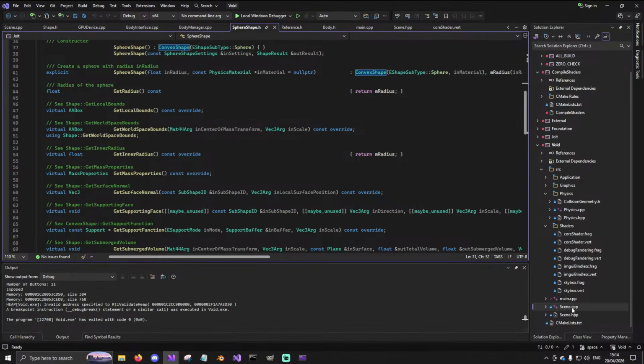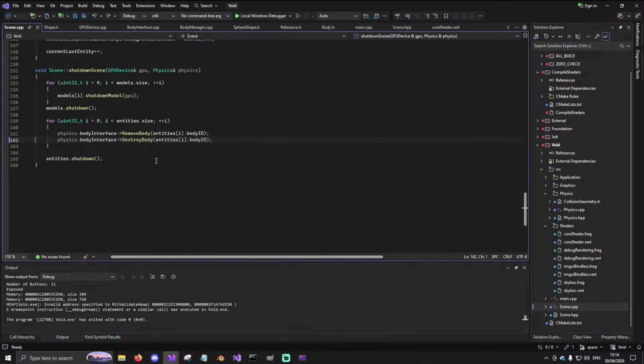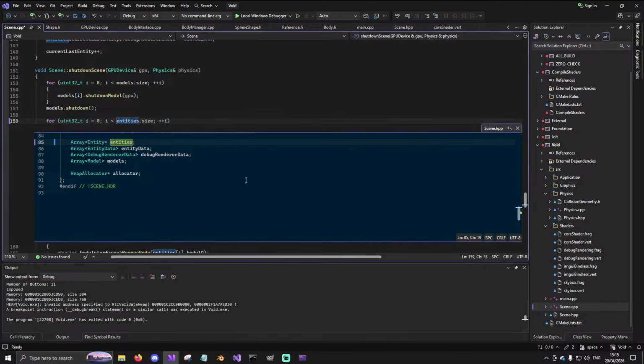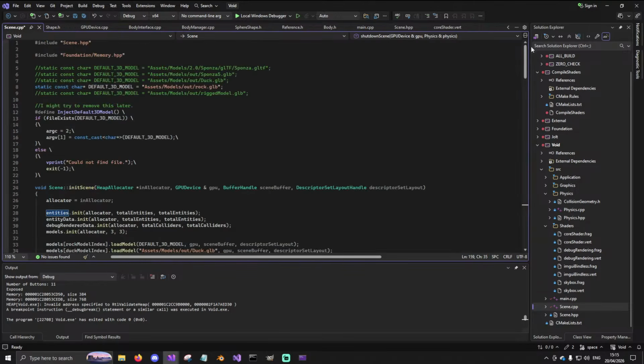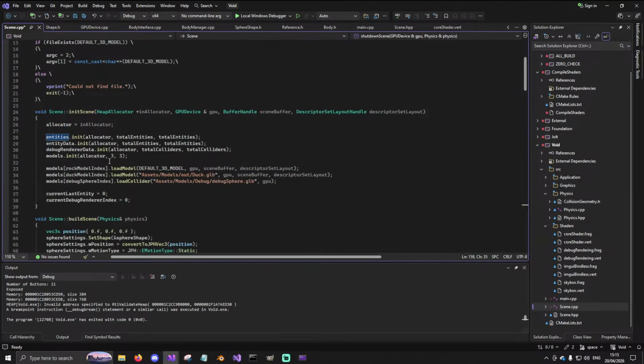You know what I'm going to do? I'm going to unroll this loop, and we're just going to go very simply from top to bottom, from 0 to 4 entities. Hang on, how big is this? Yeah, I think this is 111. I think I know what I've done wrong. Yeah, entities 111. I actually need total colliders.